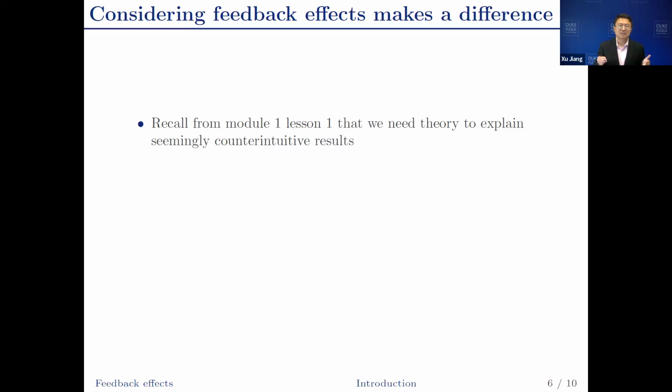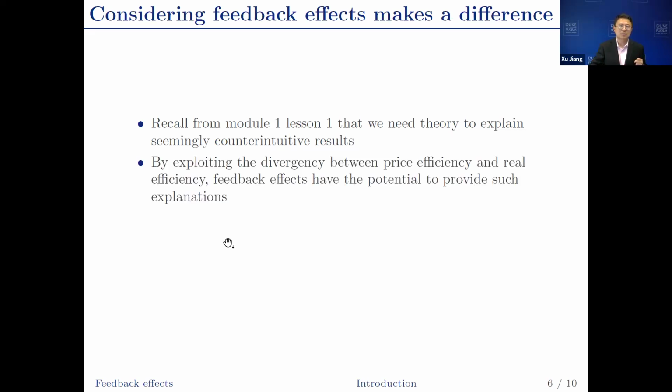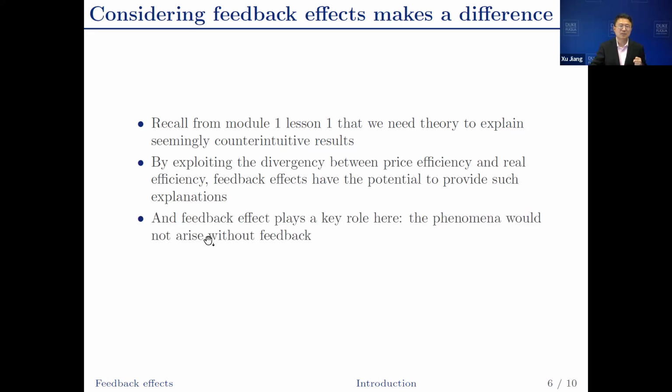Considering feedback effects makes a difference, and that's why we have this module. Recall from lesson 1 that one reason we need theory is we have some counterintuitive results, and we're looking for an explanation. By exploring the divergence between price efficiency and real efficiency, feedback effects offer the potential to provide such explanations.